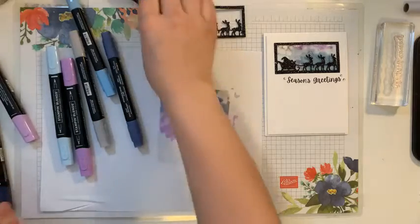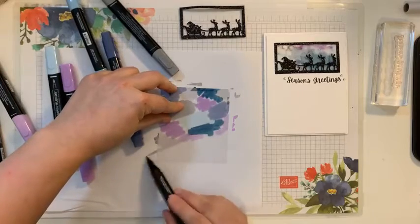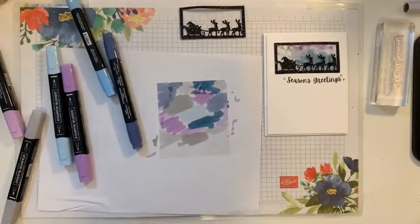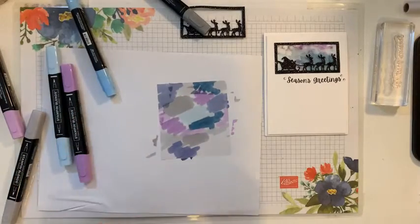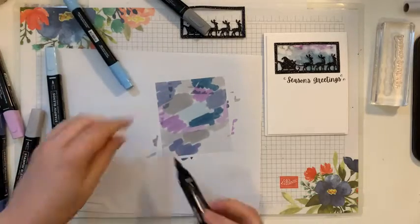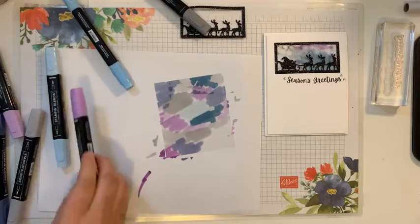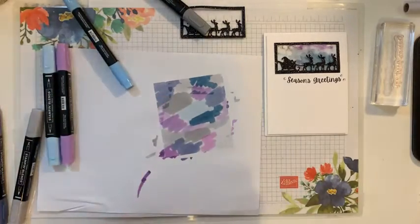Okay, so I'm going to add some more gray back in here because I don't have a lot of gray on this. And I know that I'll be cutting that in half. I try to not go over top of the colors either, so most of them are not touching. They may end up a little bit. And if that happens, then I try to just make sure that I don't have any blue left in my purple tip or something, one color left in the tip of another.